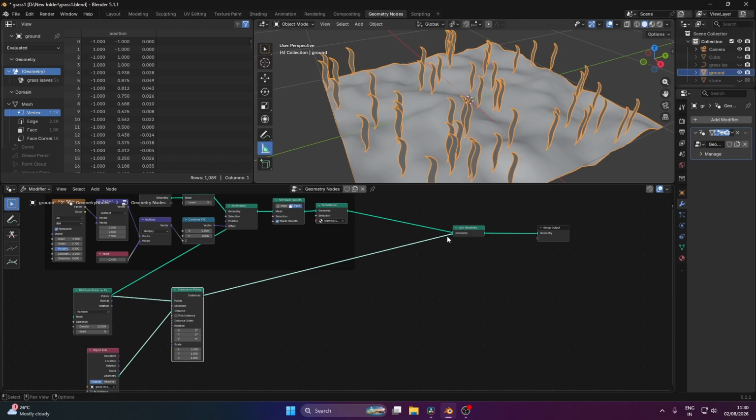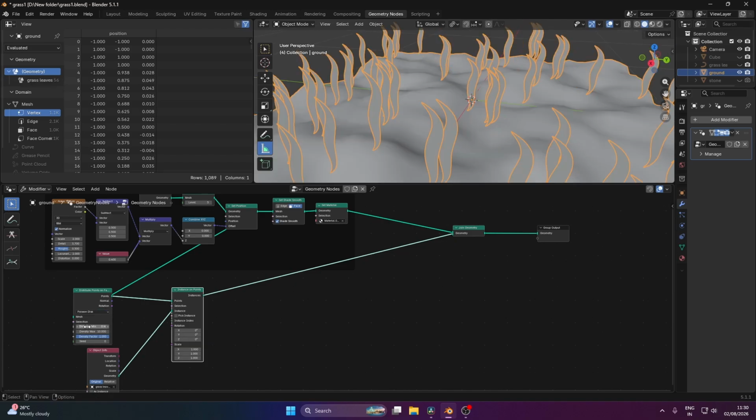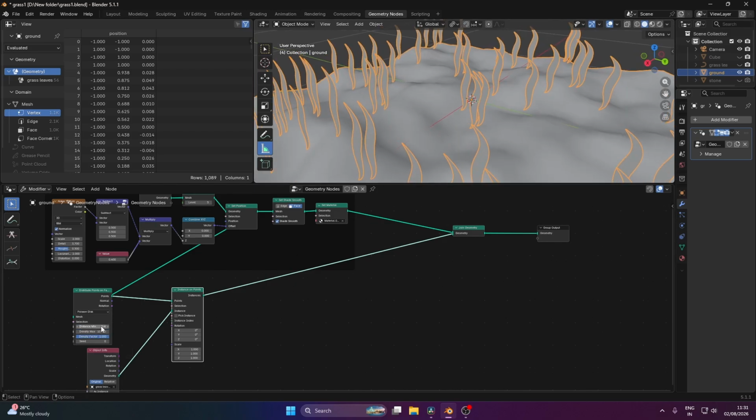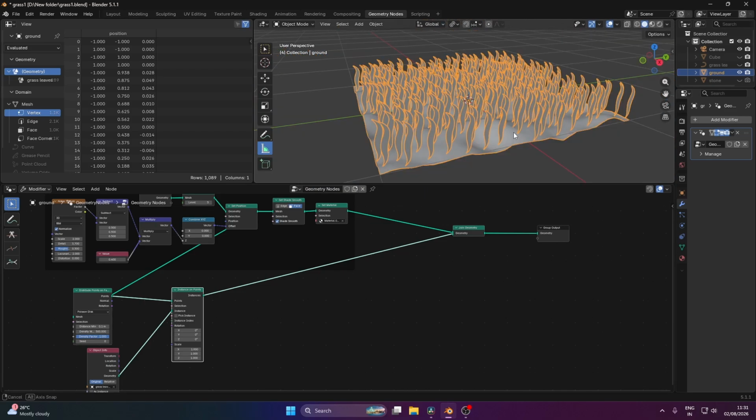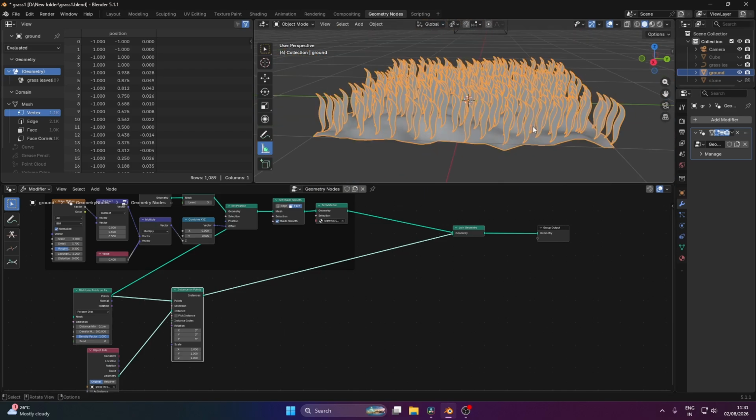We will change it to Poisson's disk. We can control the distance between the two objects so that it won't overlap. I will set the maximum density to around 500 so that we have more leaves. But the grasses are positioned uniformly.